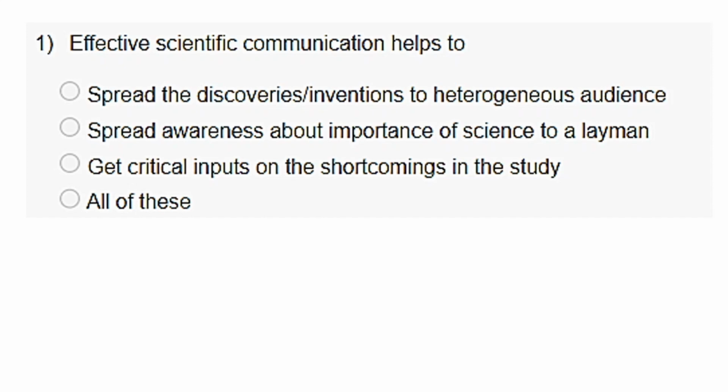So what do you think is the correct answer? Anybody? All of these. Correct, yeah. Effective scientific communication is very important, because doing experiments is not the only important thing. You have to effectively communicate the experiments you have performed, the context of doing that study, what the implications of that study are, and how you are contributing to the knowledge in that domain. That's why scientific communication is so important.